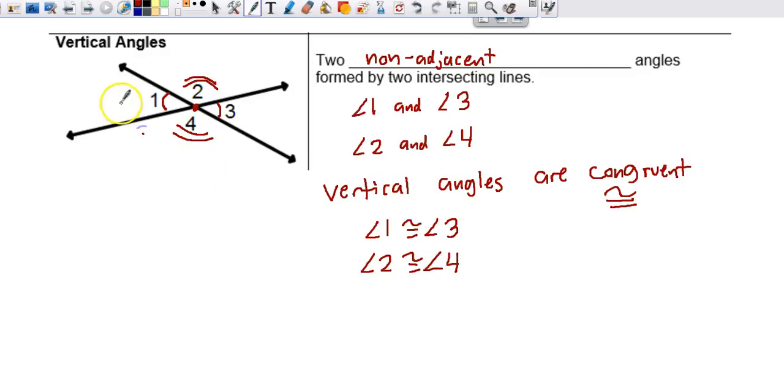And let me do a quick example here, even though it's not on your notes. But if I were to say this was 40 degrees, for example, I could say angle 3 is 40. And because these two angles form a line, they're going to be supplementary, which means they add to 180. So if I subtract 40 from 180, this would be 140, and the opposite angle would be 140. So I can get every angle in that diagram just from one. It's kind of cool.